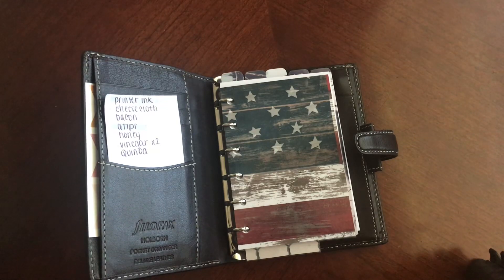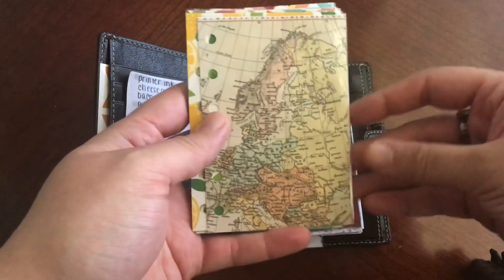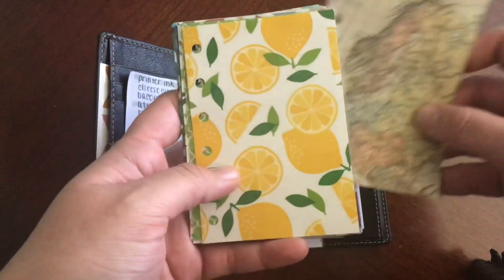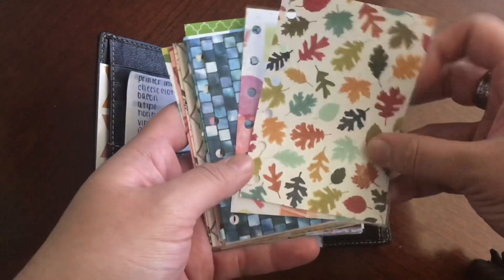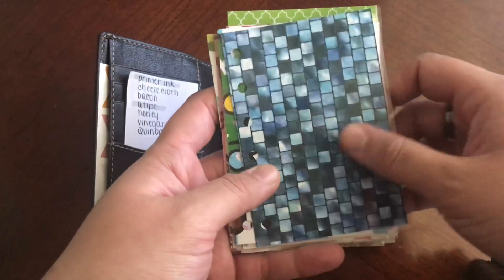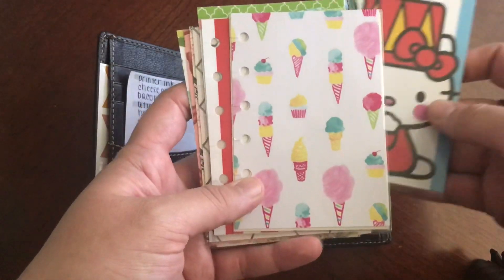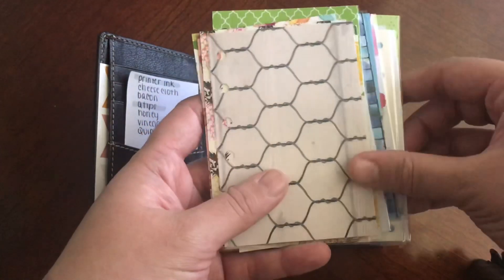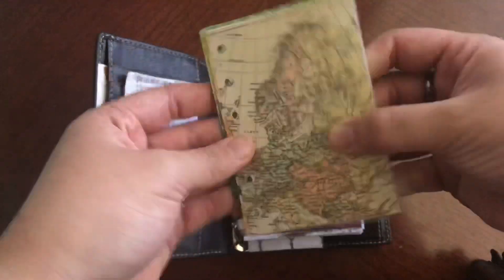First thing I want to mention is that yes, I do have dashboards now. I actually found my old ARC dashboards and I cut them down. So these should look familiar to you guys if you've been with me for that long. I have a map that I like to use when I travel. Y'all know I love my lemons. I have like this green damask and then leaves, obviously for fall. I like to use this around my birthday. This to me kind of looks like tiles, like in an in-ground pool, so I use that during the summer. And you can kind of tell what I use for which occasion — Christmas, whenever, and summer. But I just like having a couple of different options.